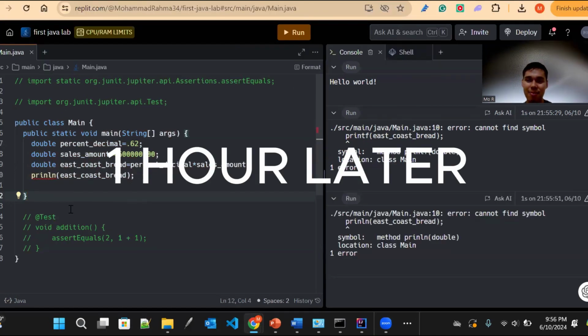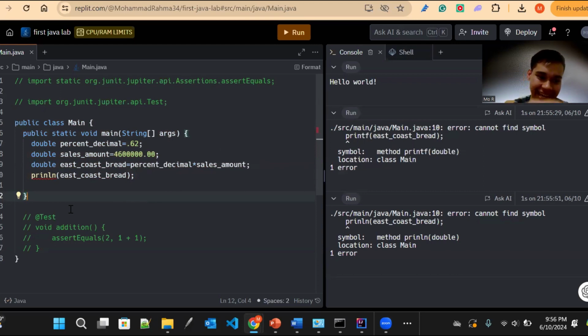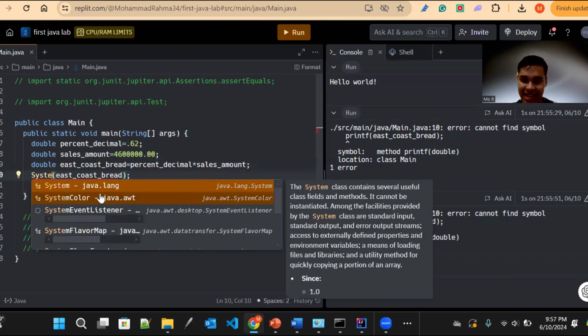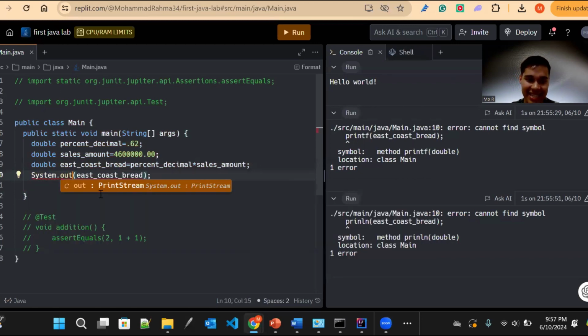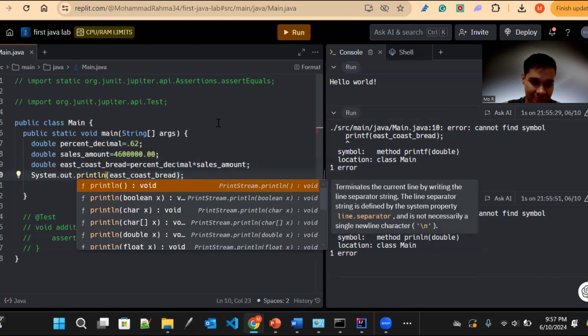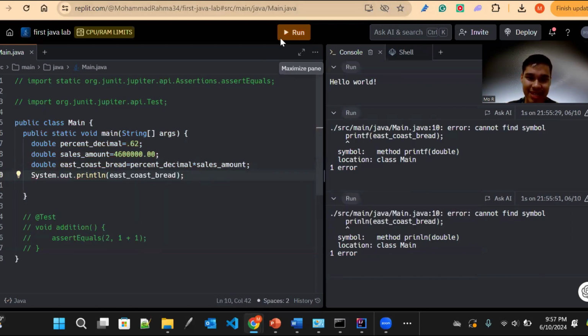Yo, guys, I am making such a stupid mistake again. So our mistake is, this is not Python. This is Java, and this is not how you print a line. Insane, right? Such a silly mistake. All right, so sorry about that, guys. The way you print this is System, starting with a capital letter, capital S, System.out. This is such a silly mistake. I'm so sorry. This should not happen at all. This is embarrassing. println, and now this should work.